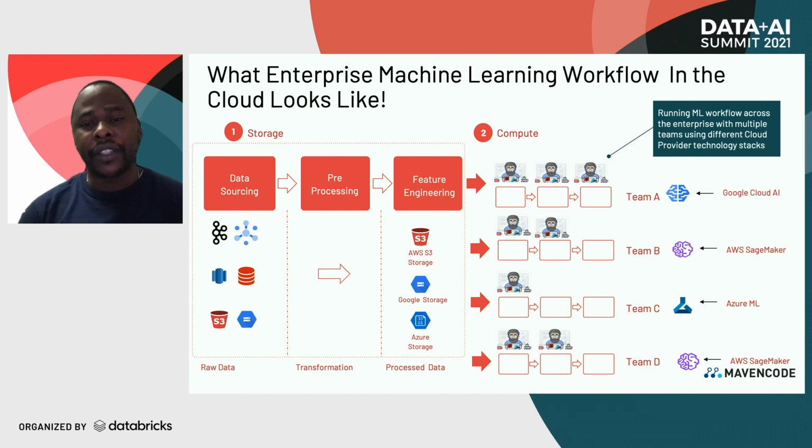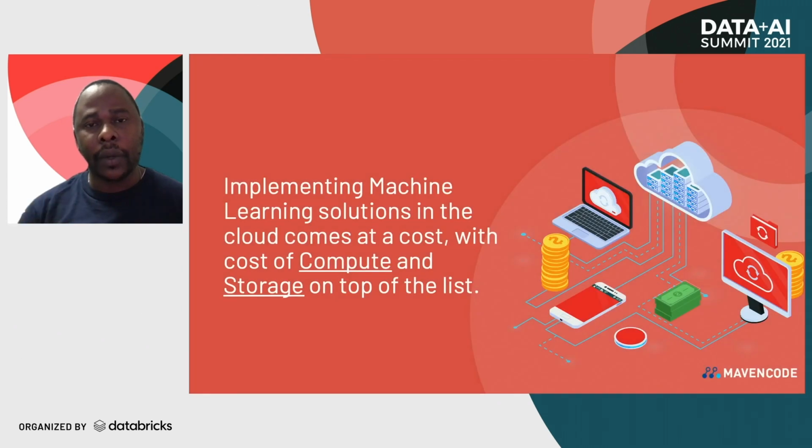So imagine you have multiple data scientists working on different things, and a lot of times they're sharing data or pulling data, and all of the data scientists are connecting to all these data stores and trying to pull the data to train a model. They can decide to just train their model with Google Cloud AI or SageMaker or Azure ML. It becomes highly unmanageable. So to solve this, we started looking at how we can simplify things.